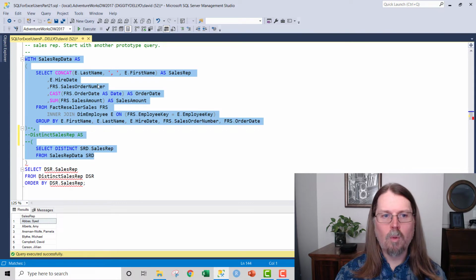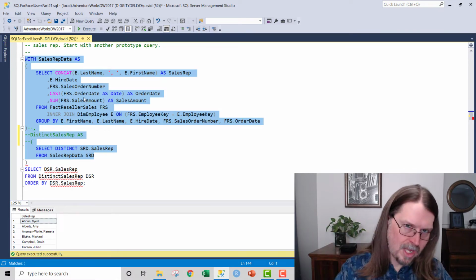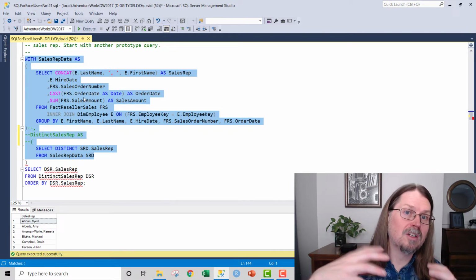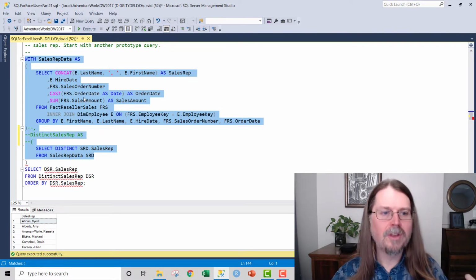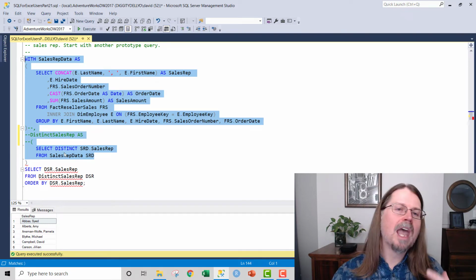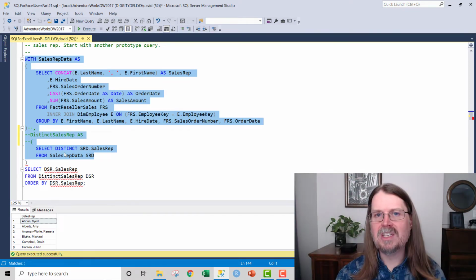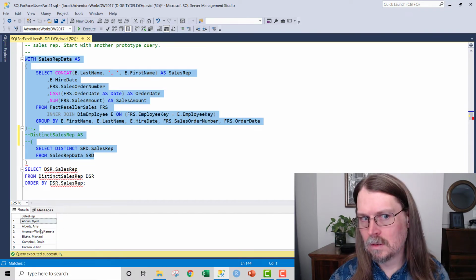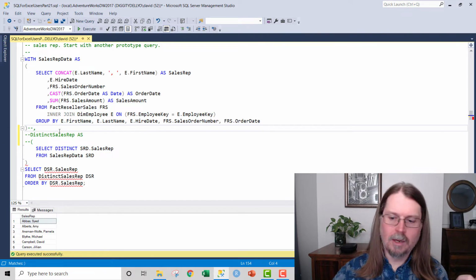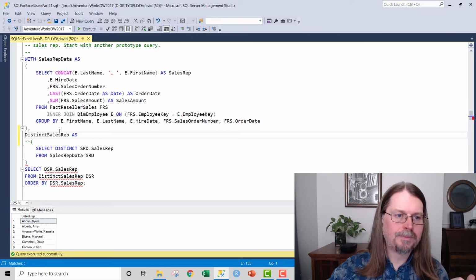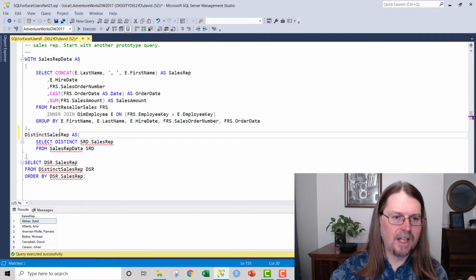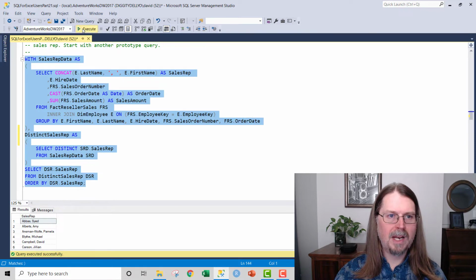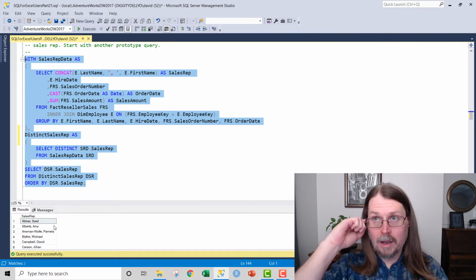Okay, cool. So I've got one CTE that returns each individual sales order for each individual sales rep, right? So there are multiple rows because each individual sales rep hopefully is making multiple sales. And then I've got a second CTE that says, look, out of that virtual table that the first CTE creates, just get me the unique or the distinct names. Okay, cool. That works great. And then of course, if I wanted to run the whole thing, I can just run this whole query and I get back the same thing, right? Just the distinct names. Okay, cool.